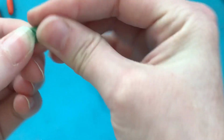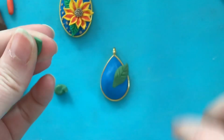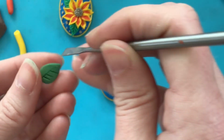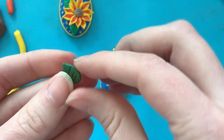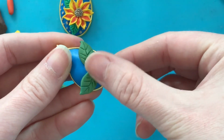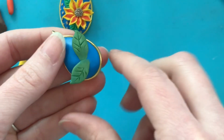I'm going to make a second leaf. Rolling it, making a little teardrop, flattening it. And again, I make that center line and the veins. This one I'm going to put down at an angle on this side. And it's okay to have your green just smudging into the blue down here because there's going to be a sunflower covering that.